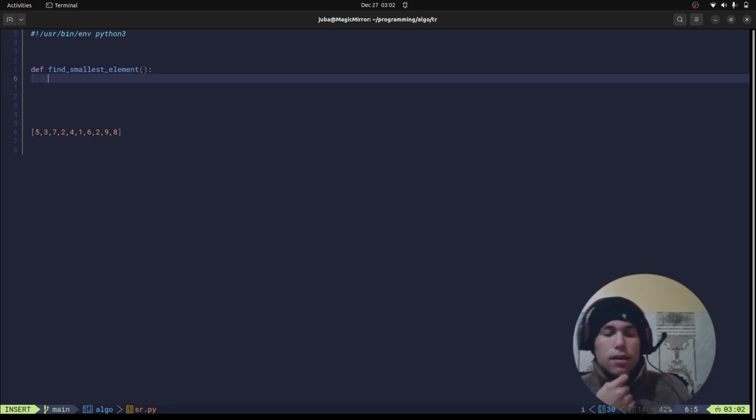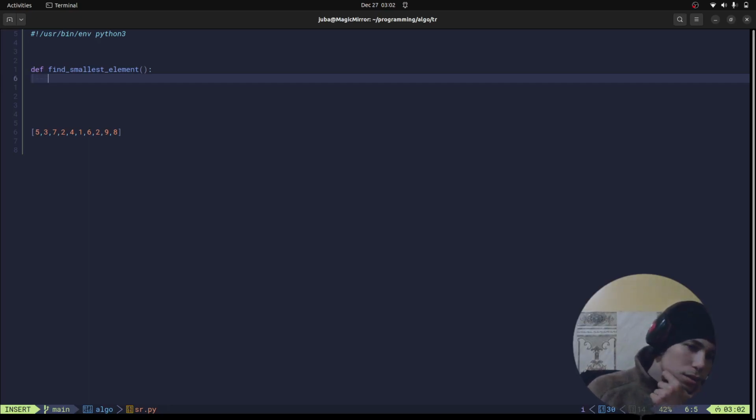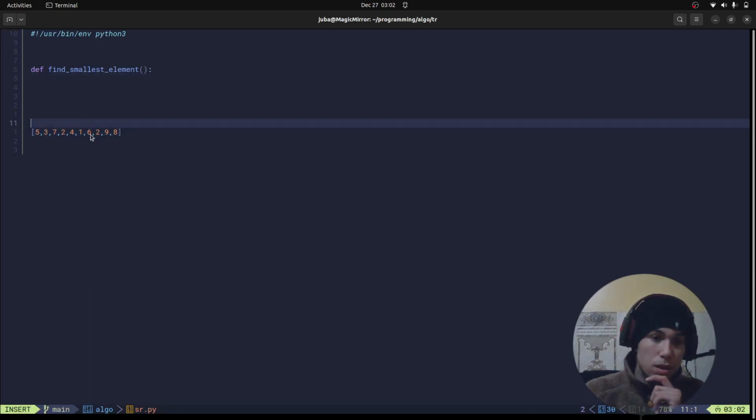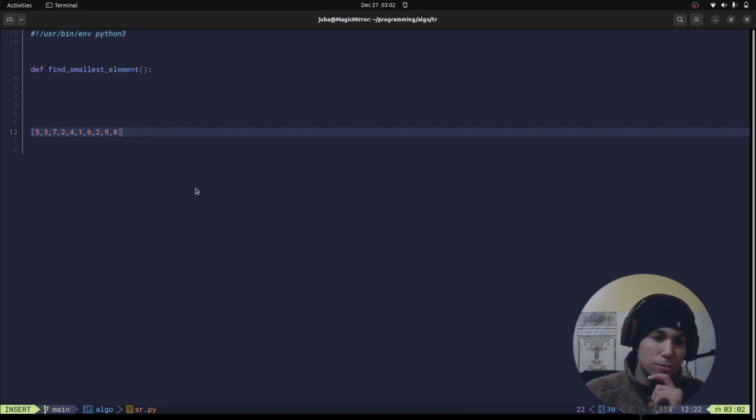I think a better way is we have to iterate, I think that's obvious, and we have to have some sort of variable so we can compare.